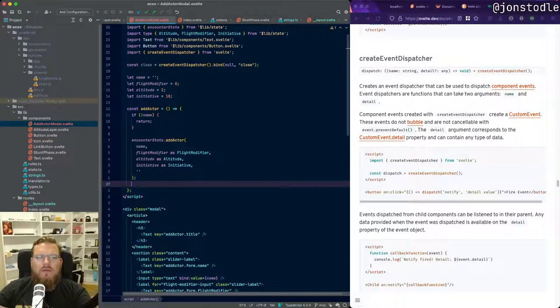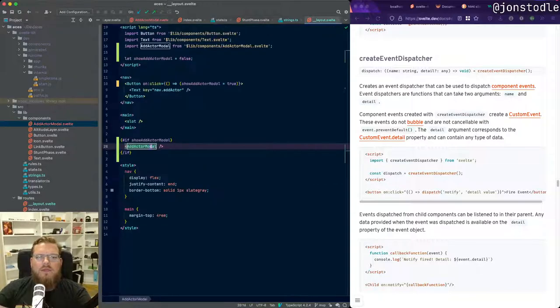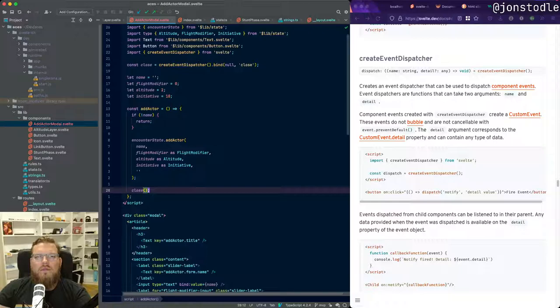Add actor, then close. Like so. Then we head out to layout. We say on close, set show add actor modal to false. Yeah, I think that's right.